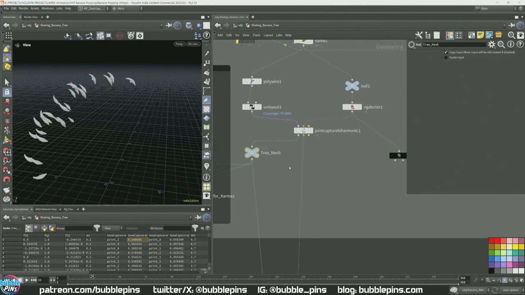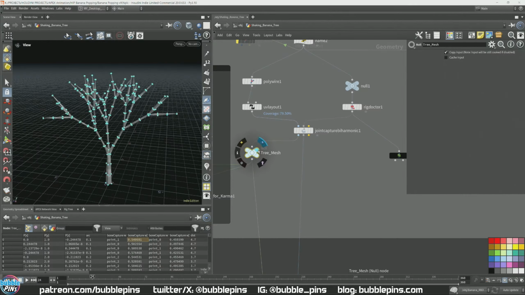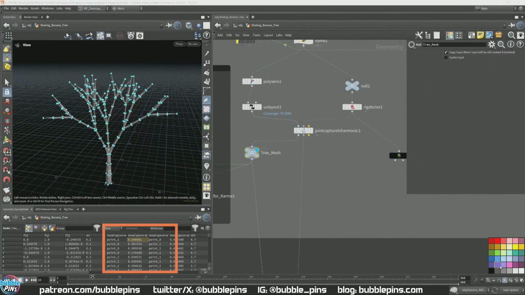If we look at this tree mesh, okay, let's render it. This tree mesh has that important bone capture information. So this one has the skinning information on it, and the bananas have their skinning information on it. Just combine it, and we just bone deform it using the same skeleton.